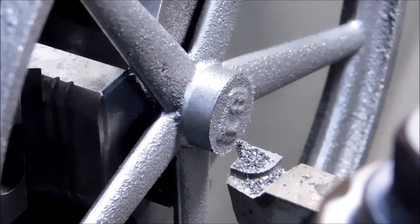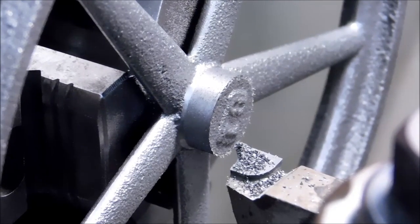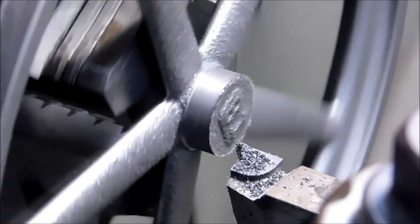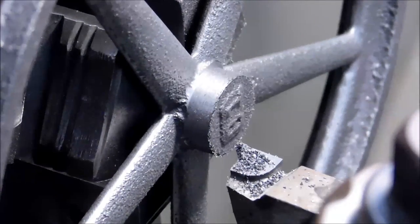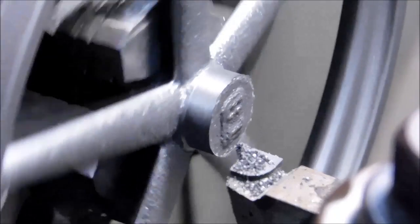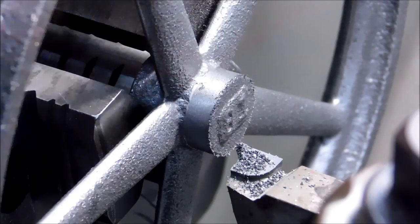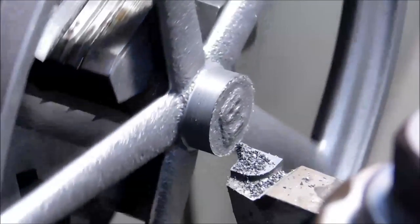With a great deal of caution, this center hub was turned 10 thousandths at a time. Just about to get to the spokes themselves. This is a brazed carbide tool with a small 45 degree lead on it so that I could get close to the radius where the spokes terminate at the hub without leaving a hard line.